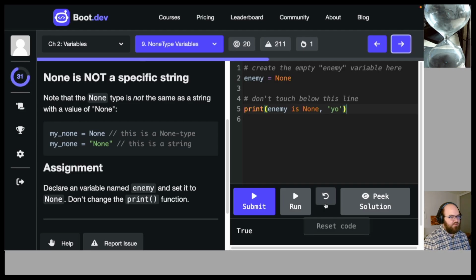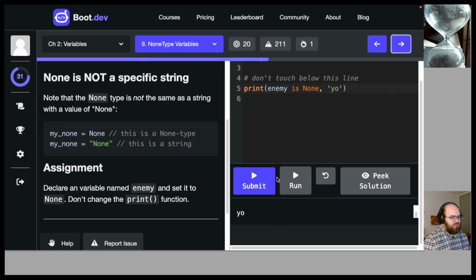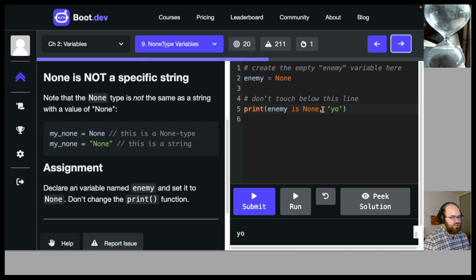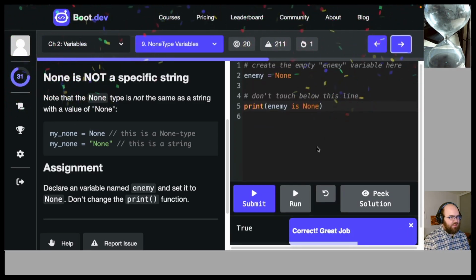Enemy is None, yo. What if I... Huh, it didn't print. That's interesting. It just printed yo. Anyway, submit. We got this.